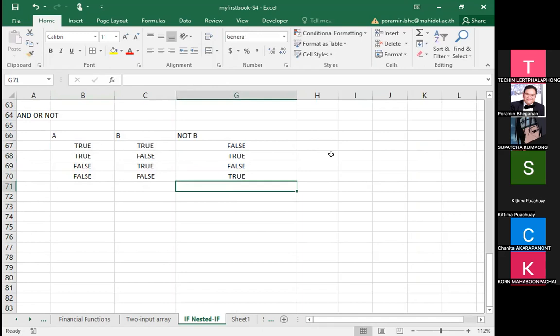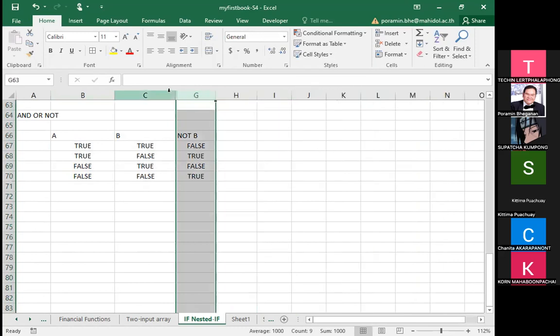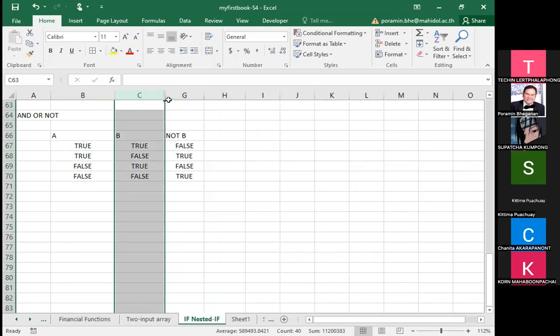It will be like this. Not is the function used to switch that fact from false to true, from true to false.